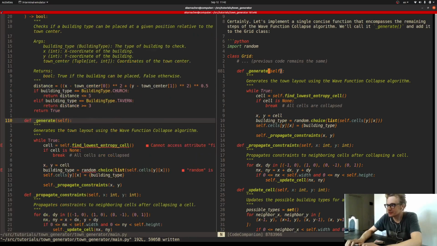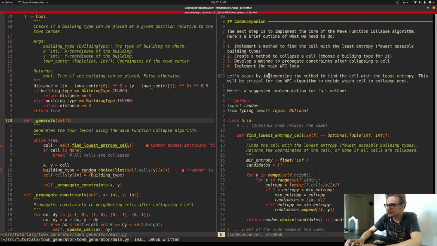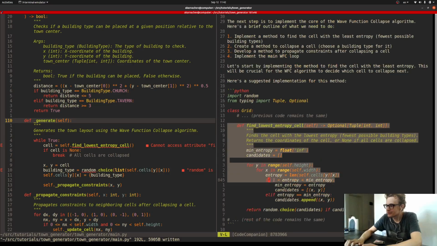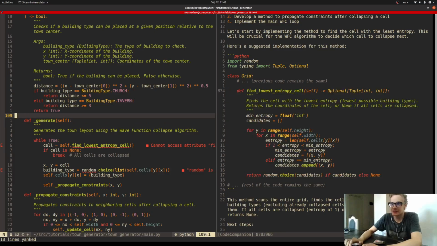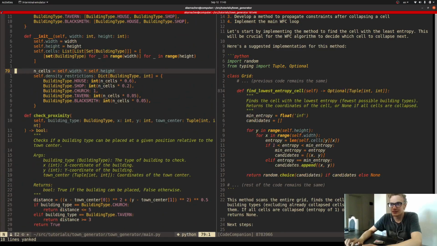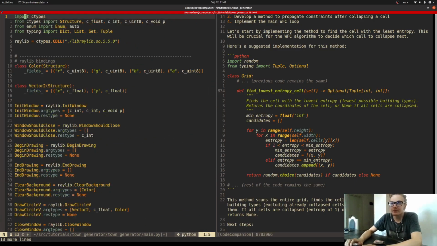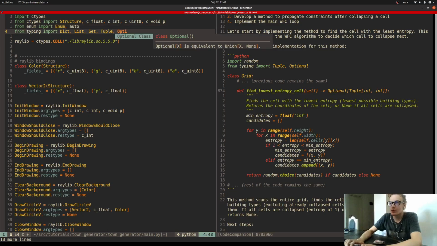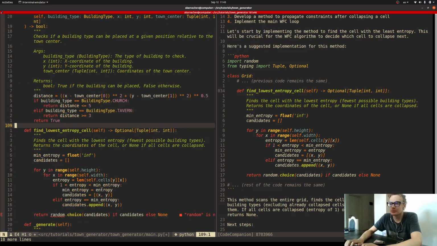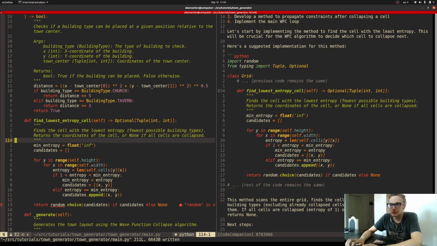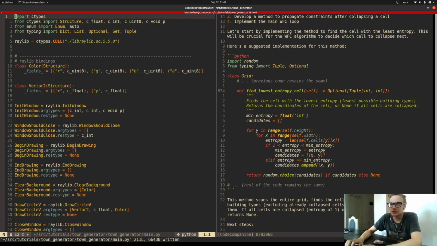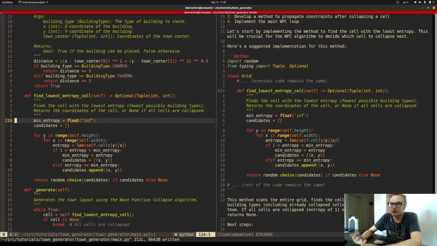Find lowest entropy cell. So we need this function, yeah? Check proximity. Optional. Entropy random. Okay.